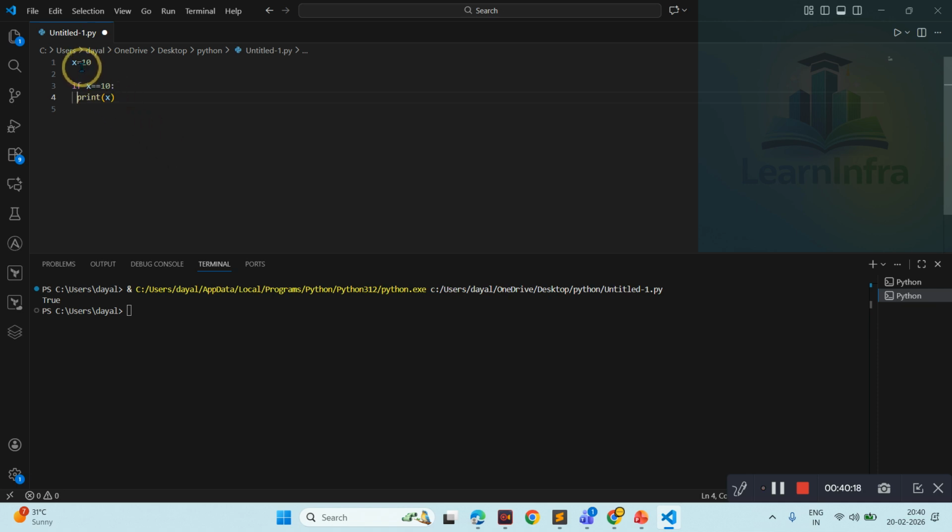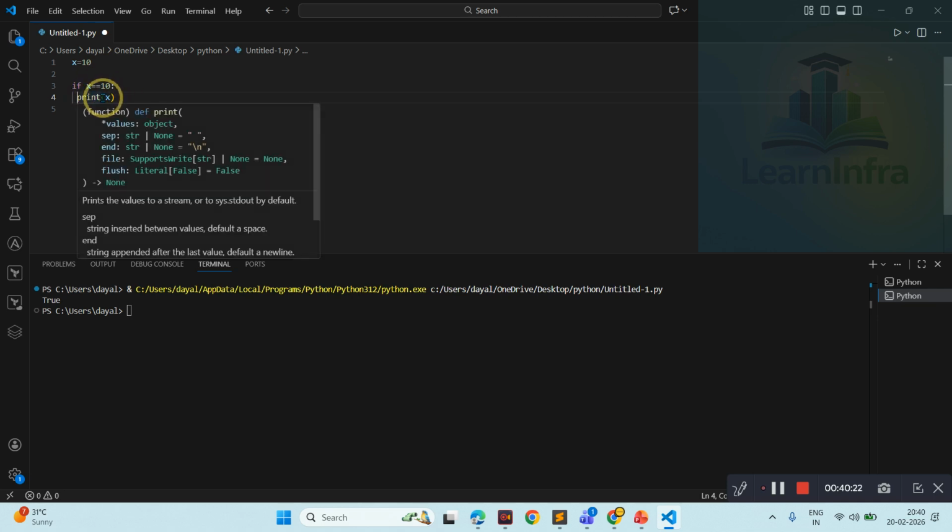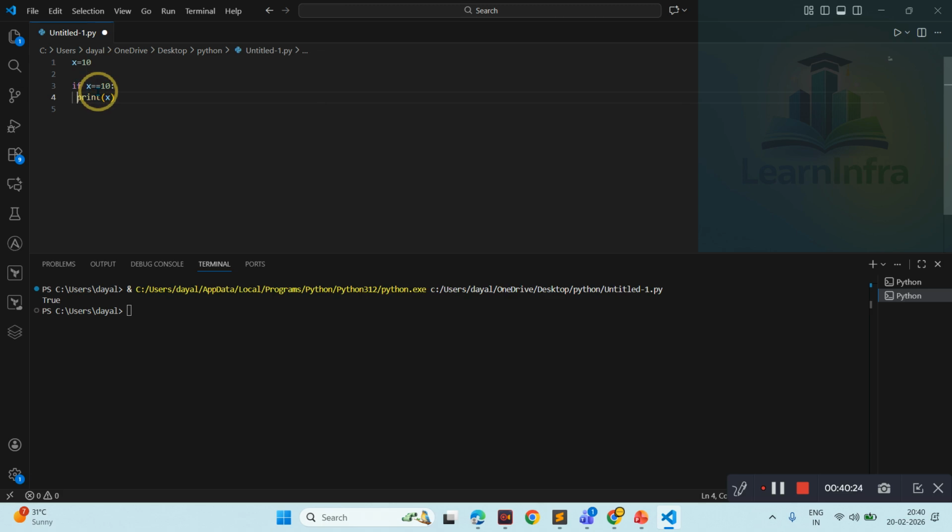Now here you see x equal to 10. If x equal to 10, this is not an assignment operator. Assignment is a single equal to. This is comparative, right? We are doing comparison. Comparison means in Hindi you can say अगर x 10 हुआ तो x को print करो. If x is equal to 10, then only print x. Here x equal to 10, so that means this is valid, right?